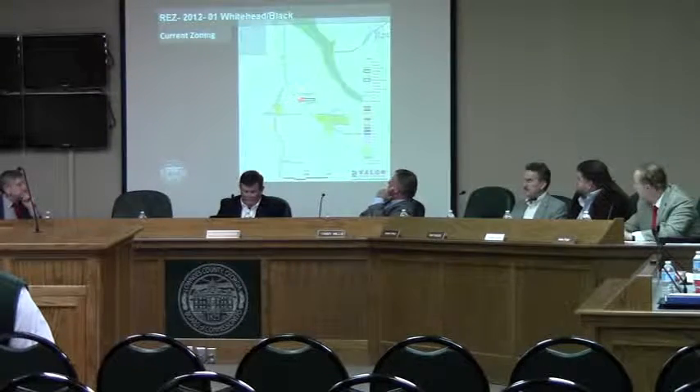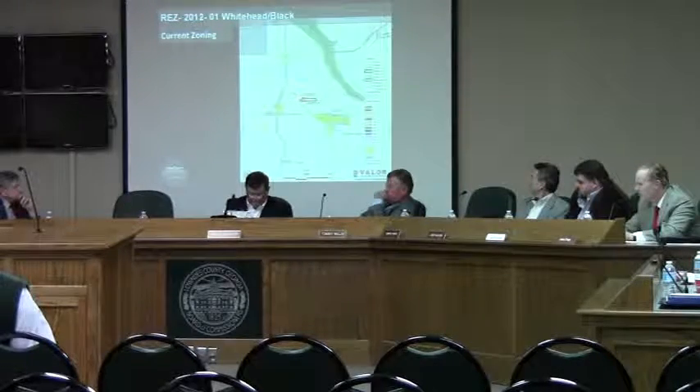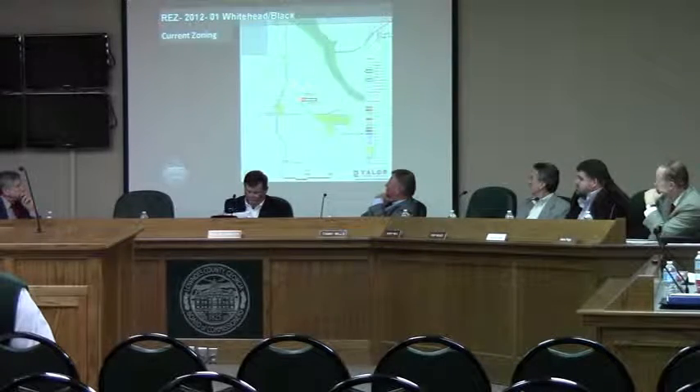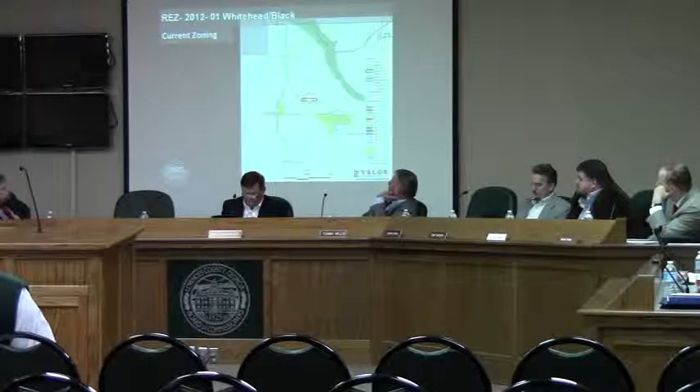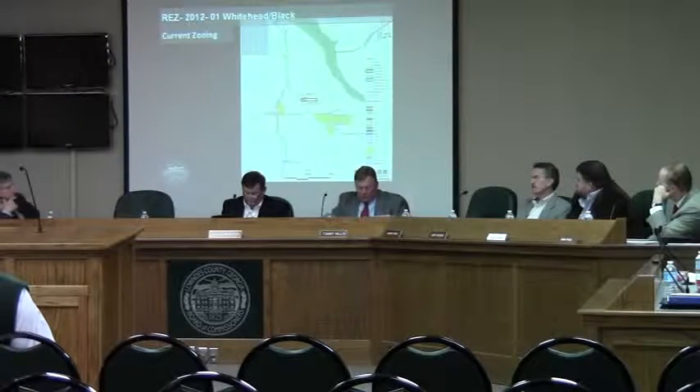This is the subject property. This front piece is currently zoned RA, and the back piece is currently zoned EA. If approved, this front piece would actually be a little bit longer than what's currently depicted, because it needs to allow for this back piece to have road frontage. So we didn't want this front piece to have a large portion of RA, and then when it got longer to allow for the back piece to have road frontage, it would have a small strip of EA. So we were trying to make sure we didn't have a split-zone piece of property.